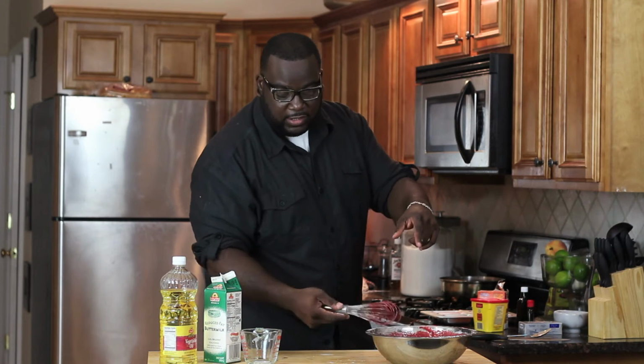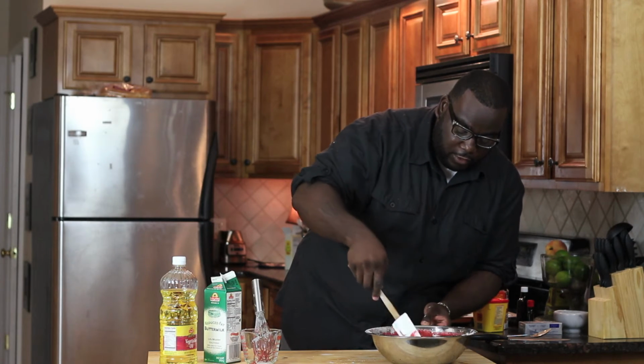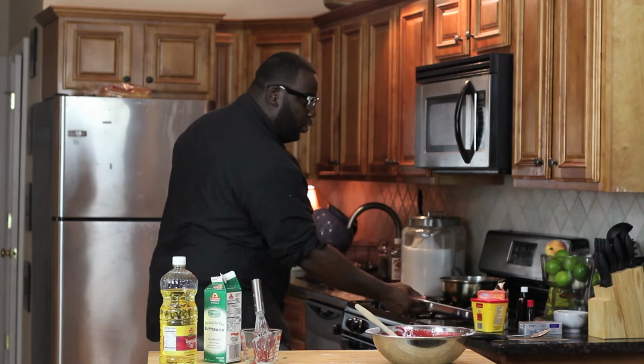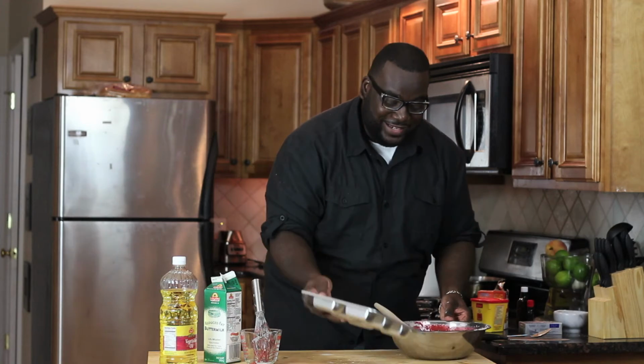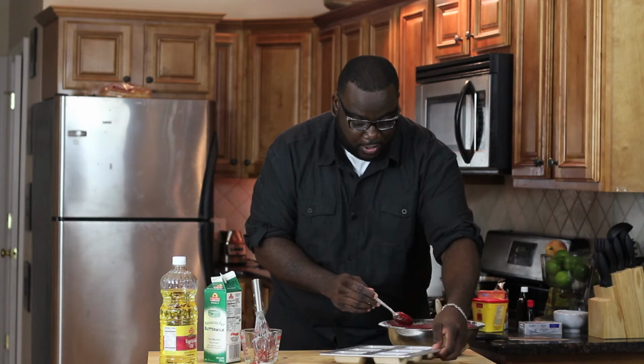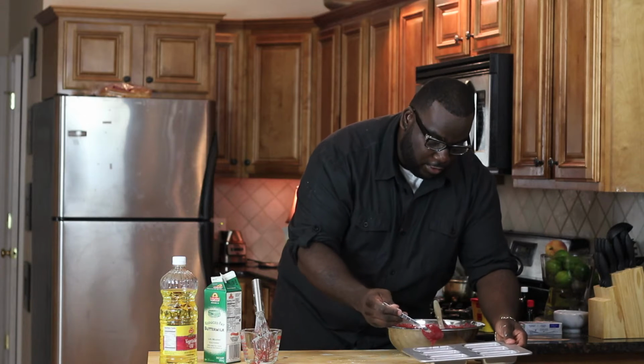Now, you don't want to overmix this. So I mixed it until it just sort of came together. That's really it. That's all you want to do, right? Just like that. That looks really good to me. And I've got molds here. Our oven is preheated at 350, but the idea is to just sort of come in here and grab some of the filling and put it right in the mold.